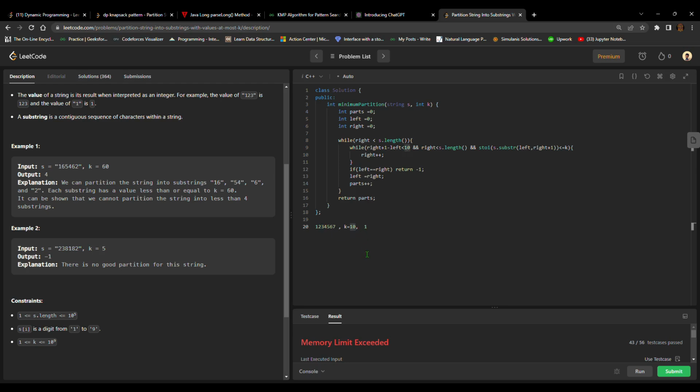If it had not been 10, say it had been 60, I would go on taking 1, taking 2. When I took 3, that went greater than 60, so break at 1 2, make this a substring and go on. Take 3, take 4. When I took 5, it went greater, so stop at this moment. Take 34. Take 5, take 6. Stop because the next is greater. Take 7. The string has ended, and just return the number of parts. And I think this is it.